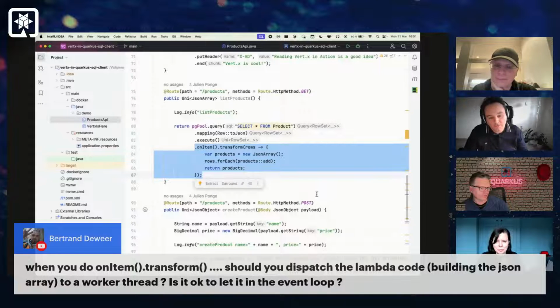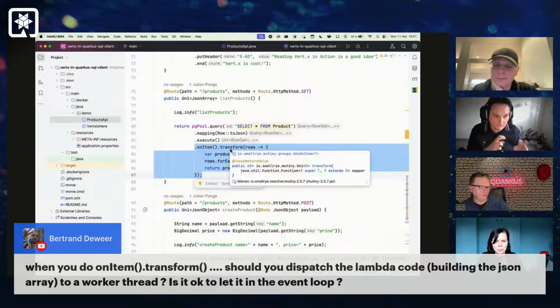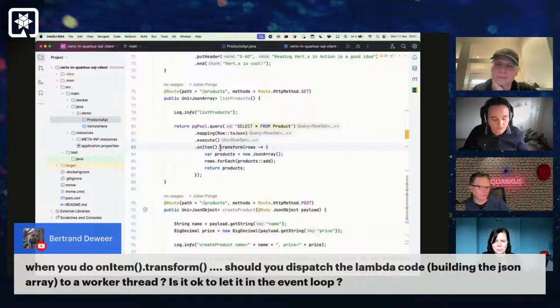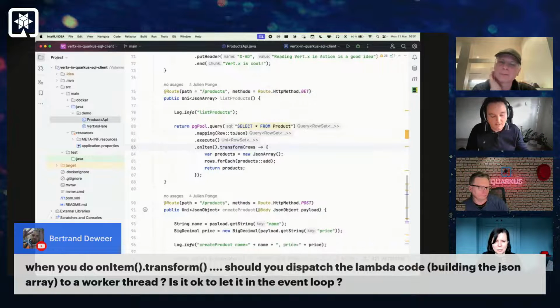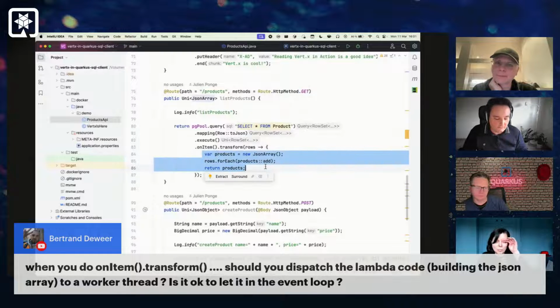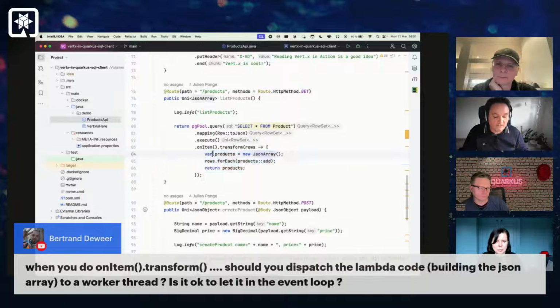Sure. So it's really this piece of code, which is a synchronous transformation of something. When you have an item, you can transform on the CPU, or you can say transform to uni, transform to multi if you are doing further asynchronous IO operations. There is no IO involved in this, and it's going to run very, very quickly.